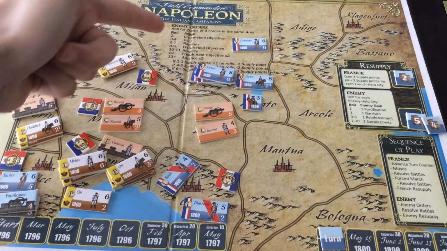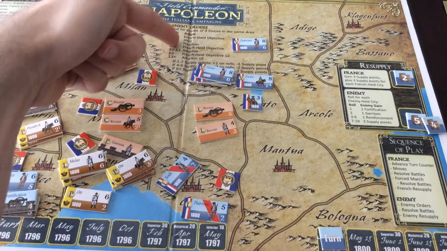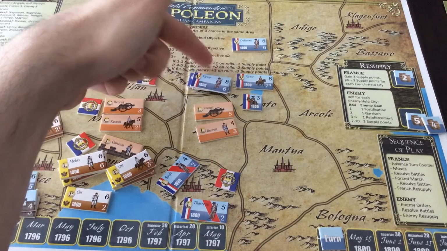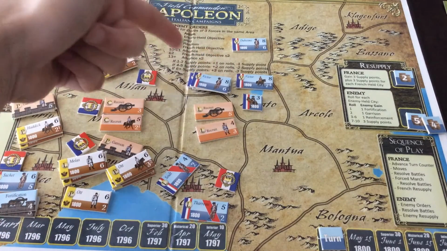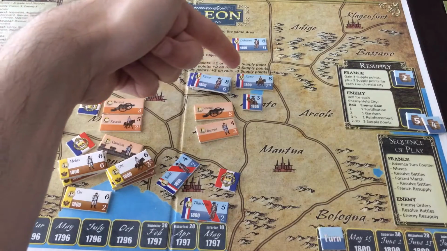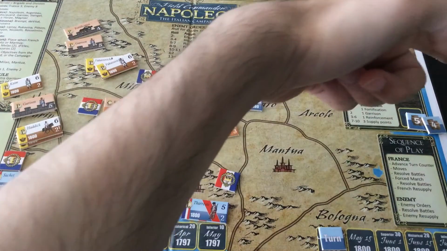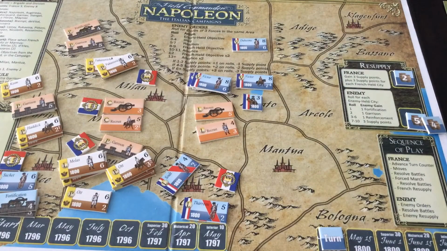How the enemy moves, each map will have its order chart. The enemy will spend supply points to try to up the die roll based on how they move. And that's why they start off with so many. They usually start off with more than unit size. It's a lot of times not so much, but that's because they spend supply points like it's candy.